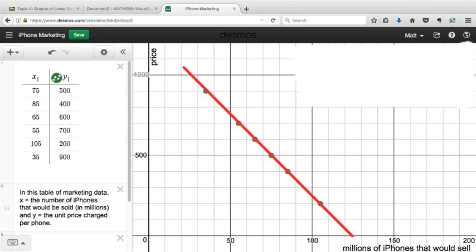This is not an obvious question, or one that we're asked to wrestle with very often, because usually it's sort of like that classic story about pornography in the Supreme Court. I don't know how to define it, but I know it when I see it. Right? That's usually what we say about lines. I know it's a straight line because it looks straight, but we need to do better than that if our goal is to get to a formula for this relationship.